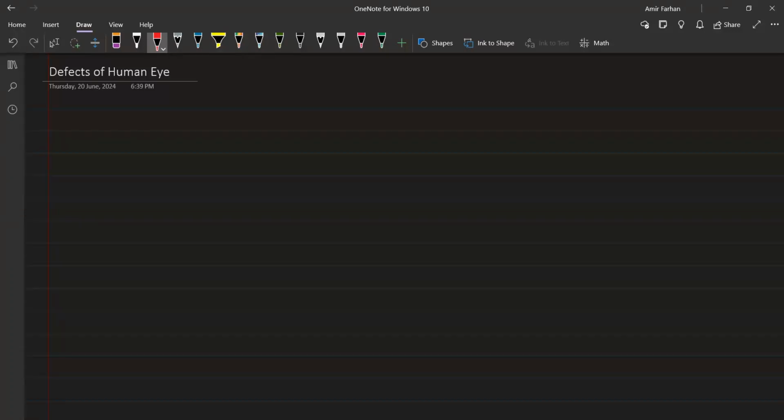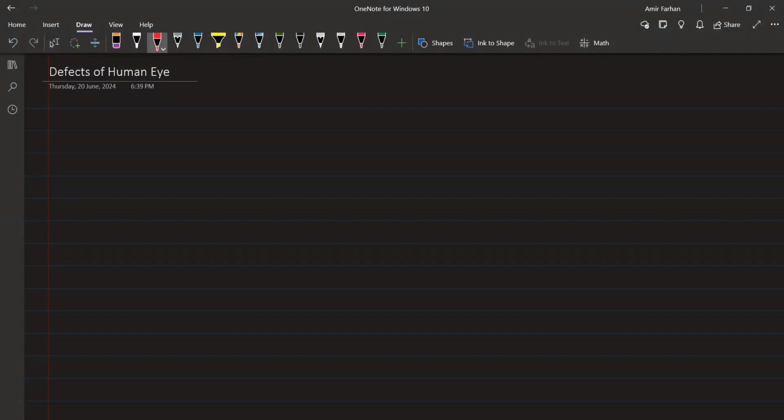Myopia and hypermetropia are also natural, but they occur in teenagers, which is very common right now. Presbyopia is the natural occurrence due to the weakness of the human body in older age.